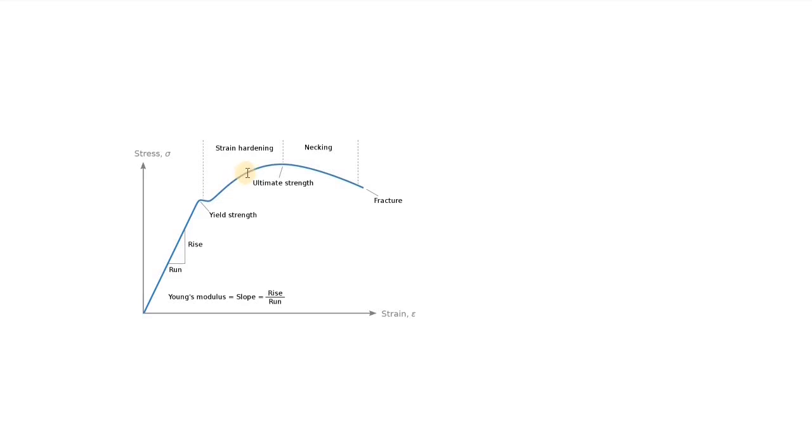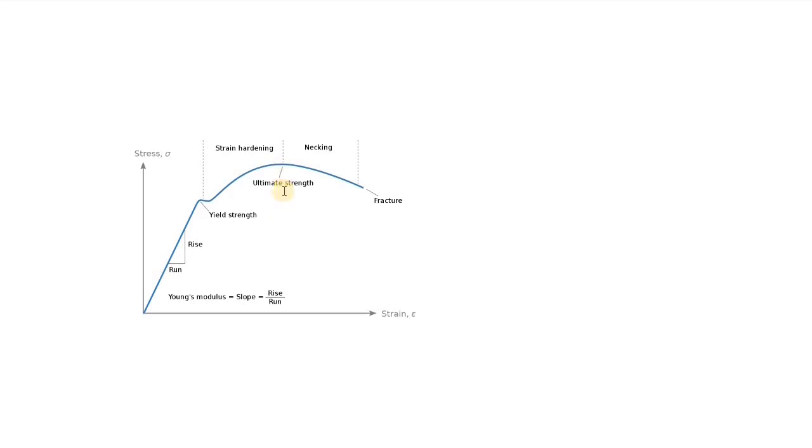Then if we keep applying the load, it will get to a point called the ultimate strength. So this is the ultimate capacity of the building. Then at this point, we begin to see necking, so that even if we remove the load, there is still going to be deformation on the structure, because right now the building doesn't have any strength. It doesn't have any strength to resist the load anymore. So even if we remove the load on the structure, there is still going to be more and more deformation.